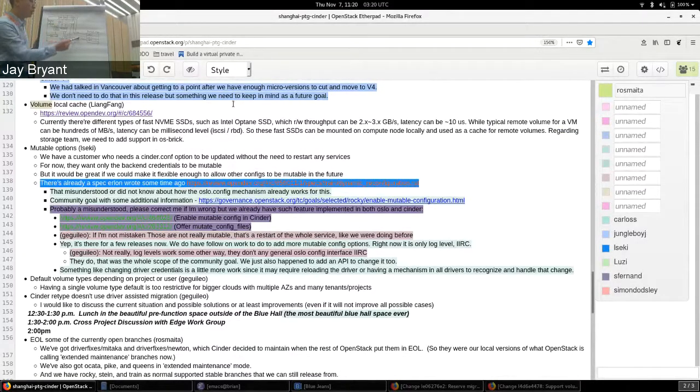This is for backends except Ceph. Wait, Ceph is different. Ceph is mounted by QEMU directly, so there's no mount point in the host machine.